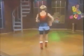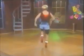Best jamming. My favorite part, it uses the running man, and we'll be adding hip rolls to the running man. But first, let's practice the running man. This is the country version of the running man. That's the cowboy hip hop.